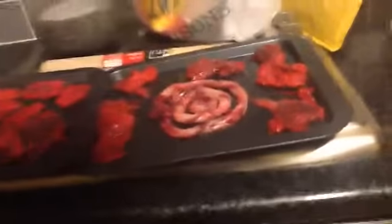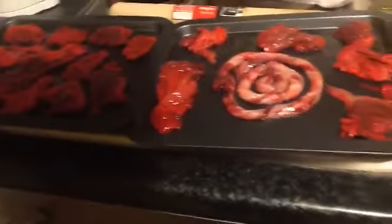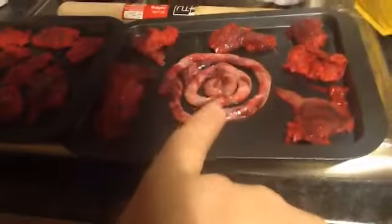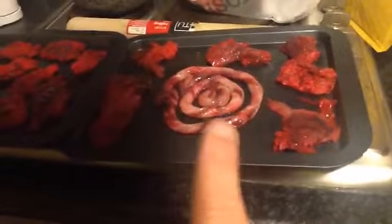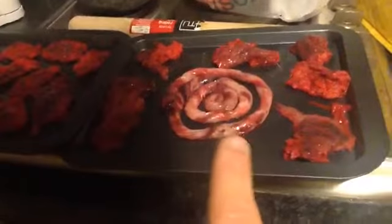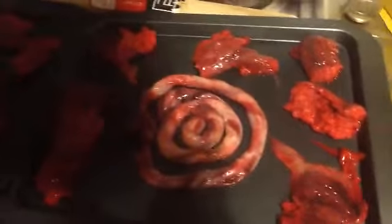Okay, so I've put it on the baking tray, and you also put the sack on the baking tray, and you put the umbilical cord to dry in the shape you want it to be in. I was going to do a heart, but it's so long that I've decided to do a spiral instead.